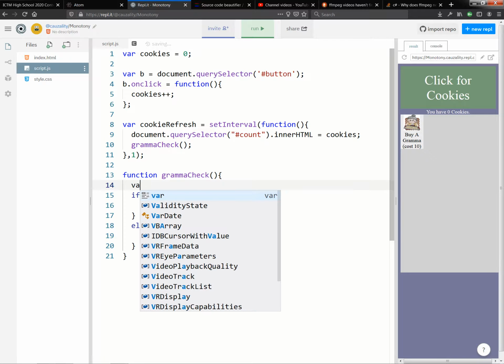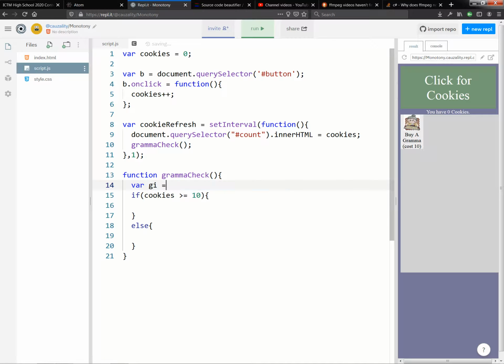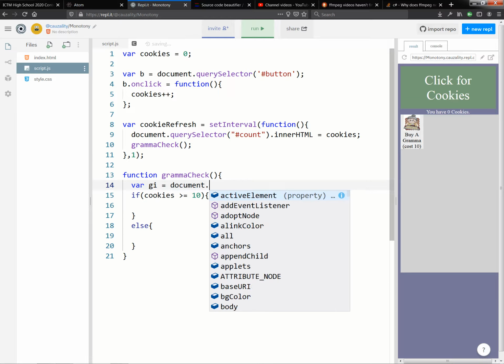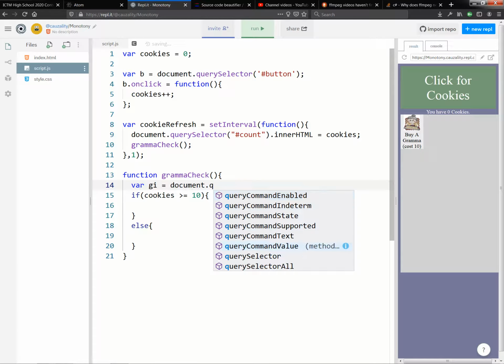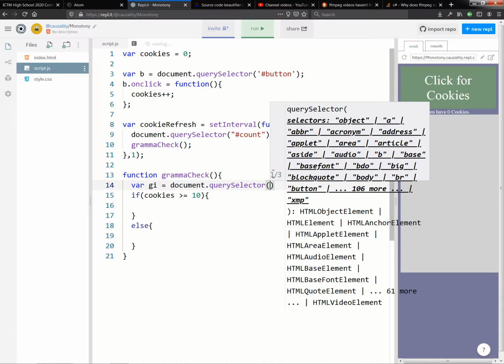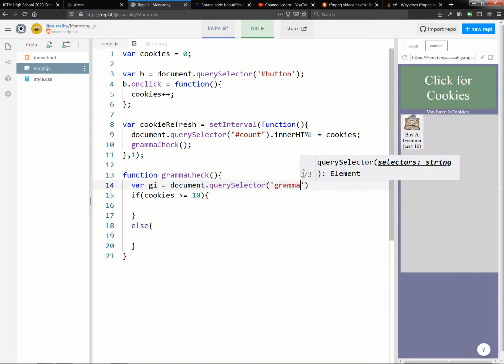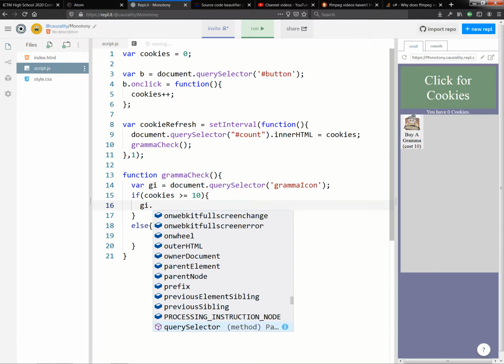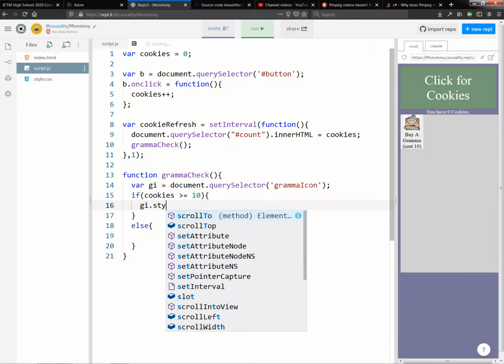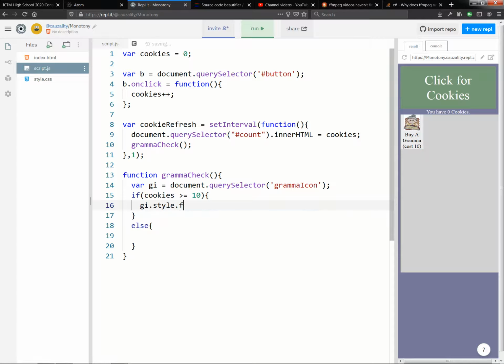I'm going to say var gi is equal to document.querySelector. So there I've got my grandma icon. If I have enough cookies, gi.style.filter will equal none.